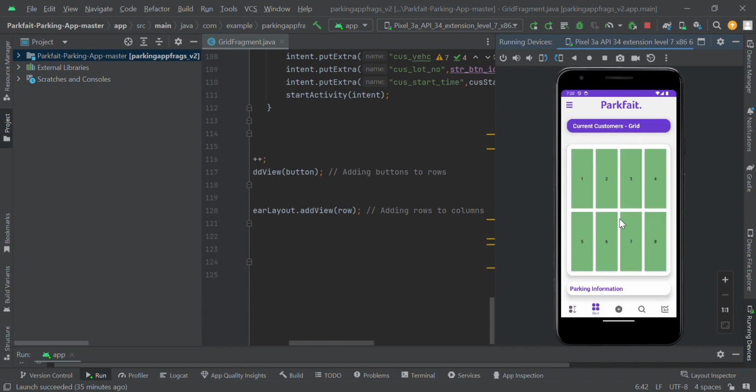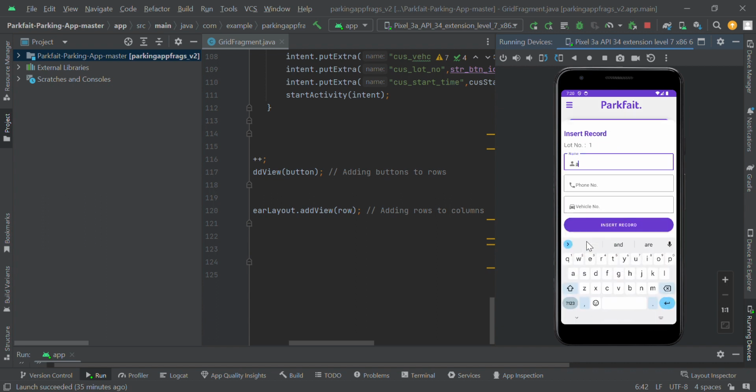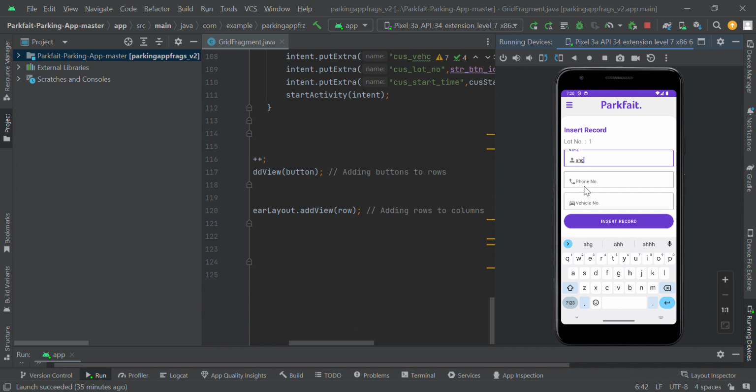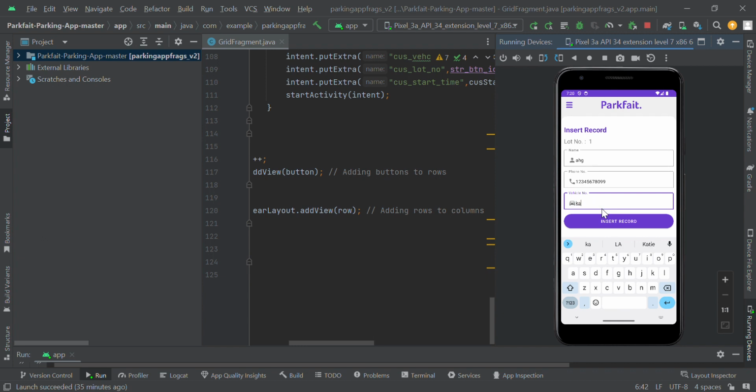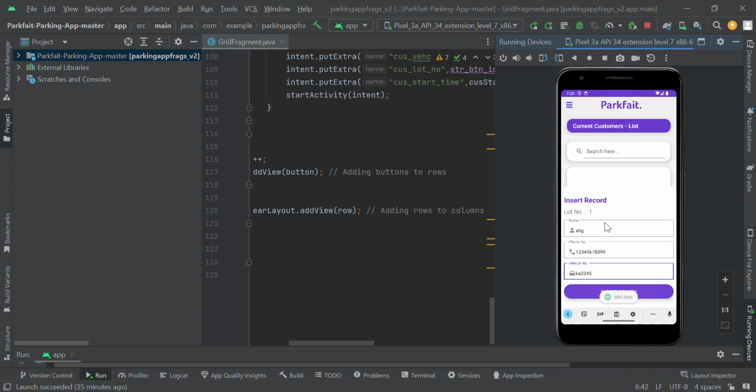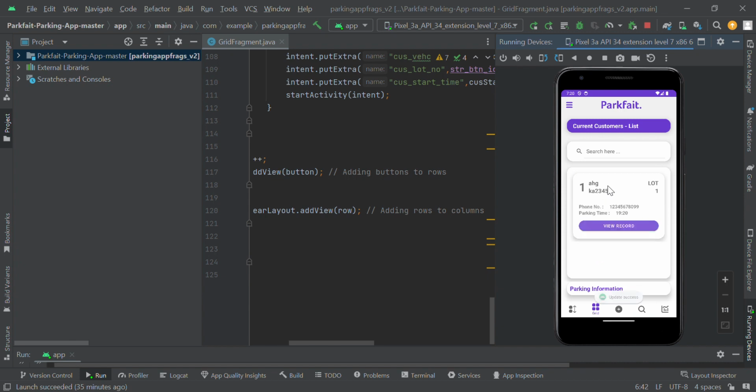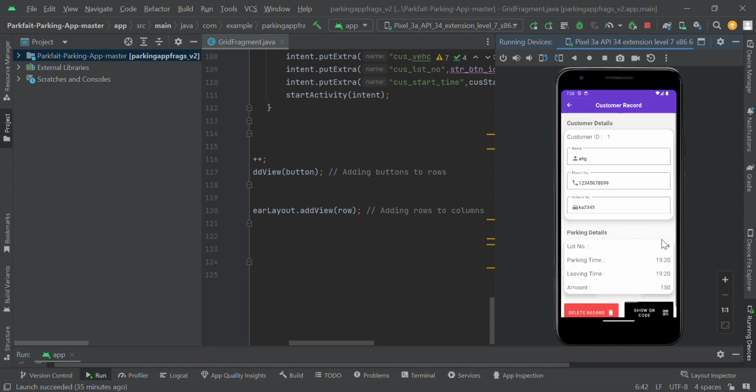For example, you want this first slot, economy. Here you see the parking price amount has changed. We can set the amount however much we want.